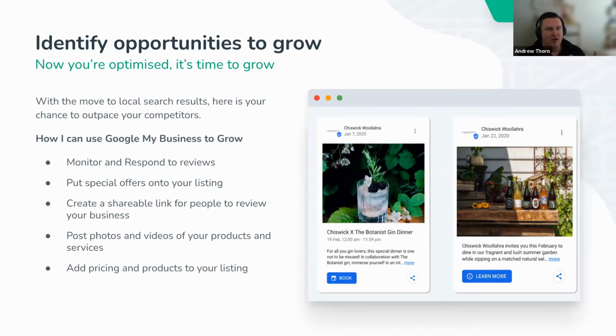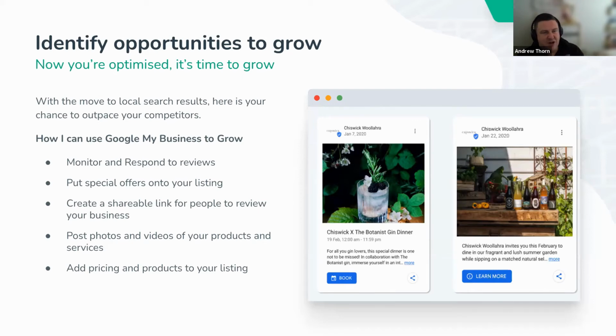Remember, the whole goal of this is to get your business into that 3-pack for unbranded search terms. So when people aren't searching for your brand, they're just searching for the type of business you are in the area that you look after them. That's the goal with all of this type of stuff. So Google Posts is 100% a massive rankings factor right now as to whether you turn up in the map or not. So if you're not using them, you're going to miss out.